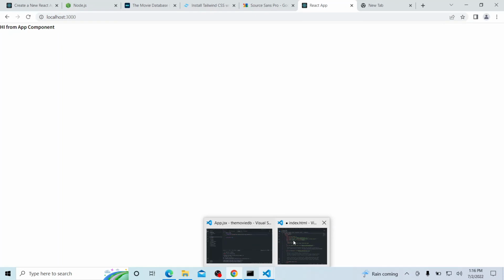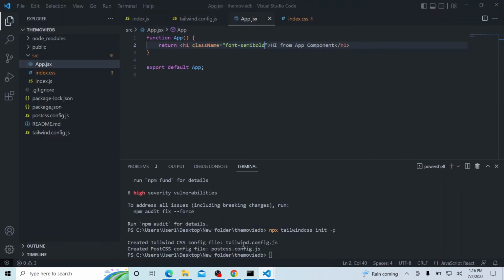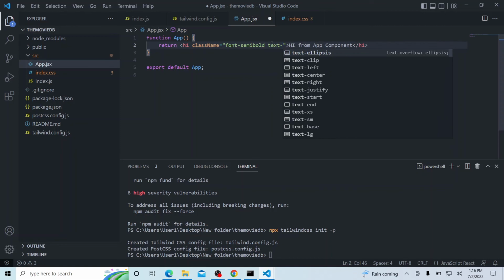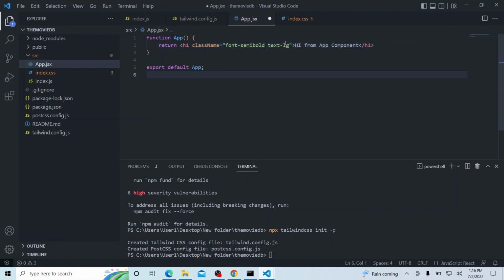Now I want this to be much bigger, so you can simply write text here. Now it shows all the things that you can write. I'll say text-lg. This is some large text, so you see the font size. It's just the font size and line height.